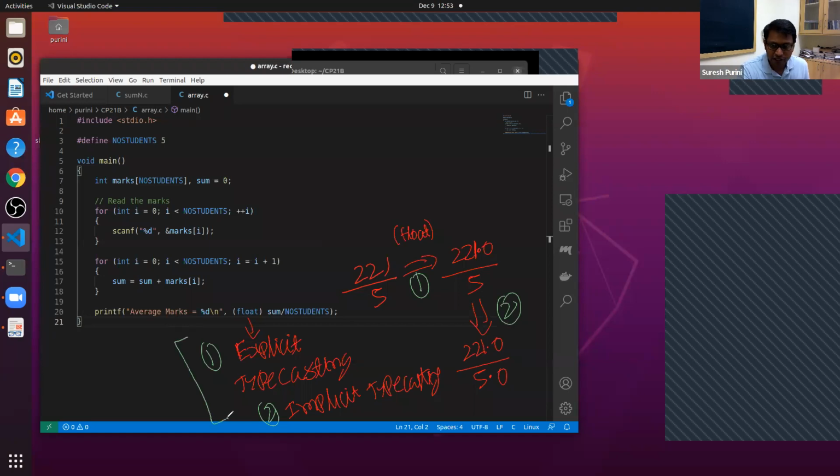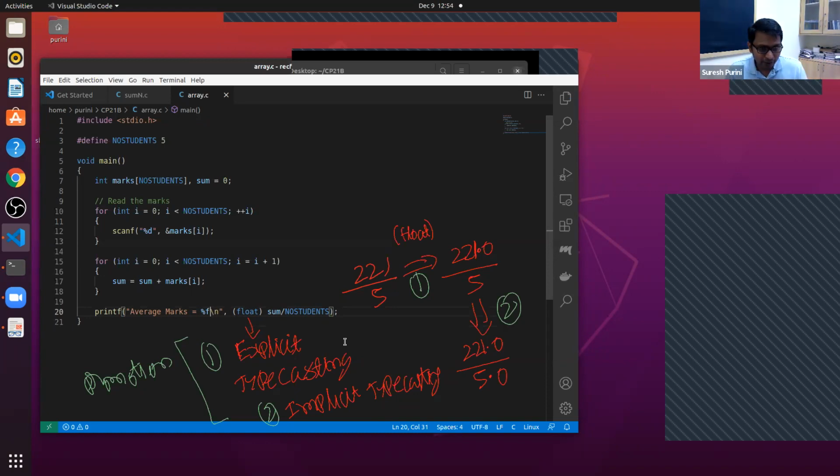In both these cases, we have a promotion, that is, there is no loss of information. Are you all with me here that the typecasting is happening? So there is a promotion, there is no loss of information, as against truncation, which we will look at later.